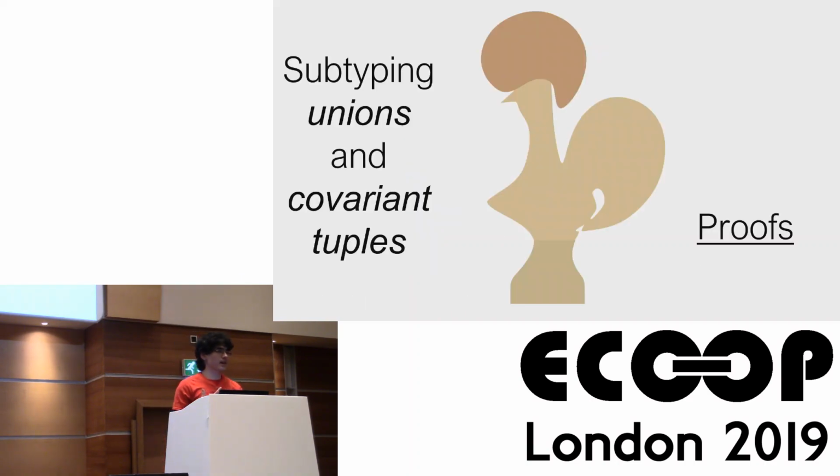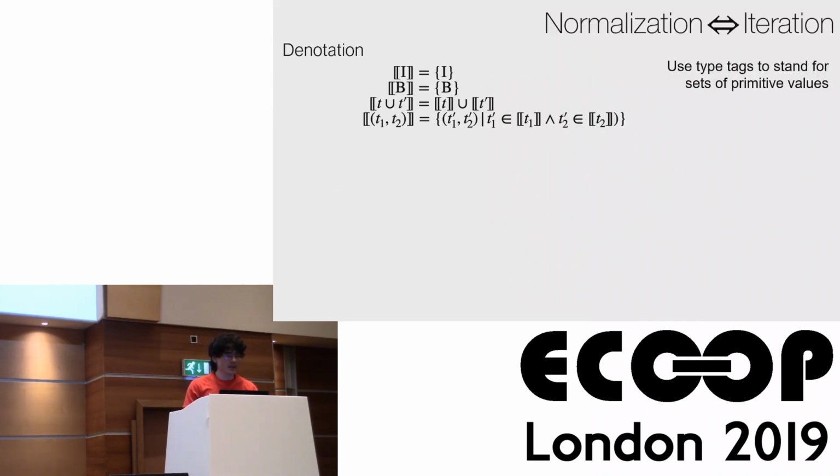So to explain how our subtyping algorithm actually works, I'm going to dive a little bit into the details of our Coq proof as I explain how we use this to decide subtyping. So to start off with, I need to define what subtyping actually means for us. We use a denotational approach: in order to define subtyping, we use the denotation of a type containing unions as the set of union-free type terms that that type would create from normalization.